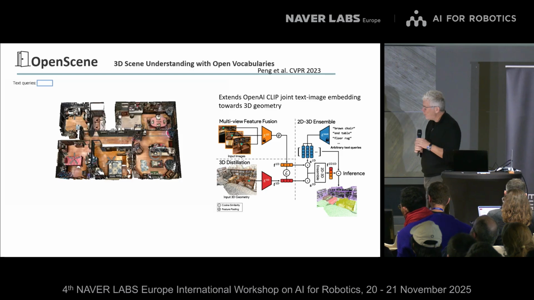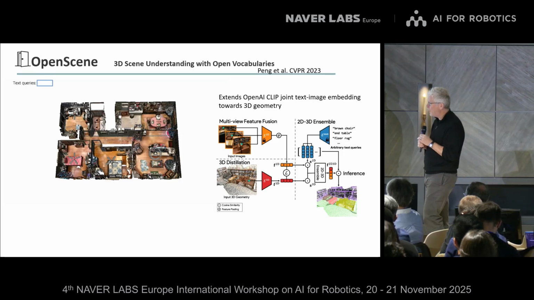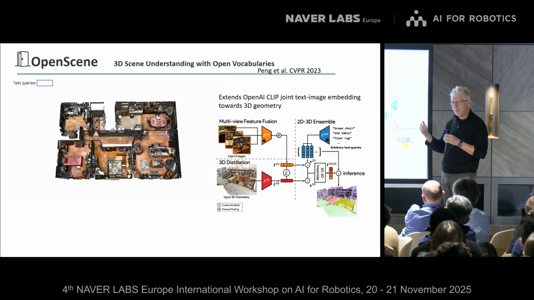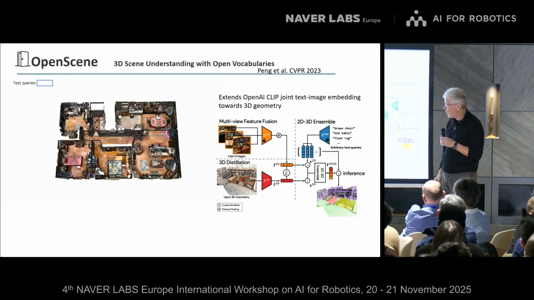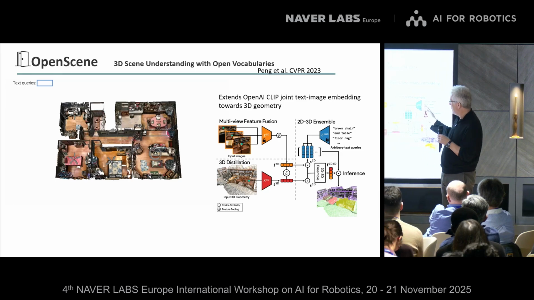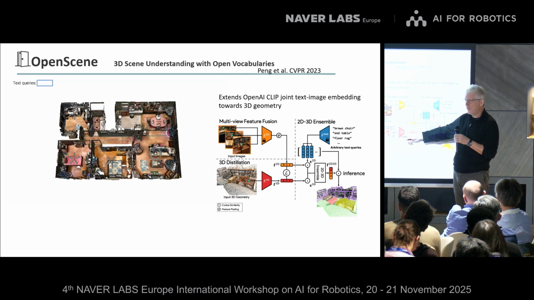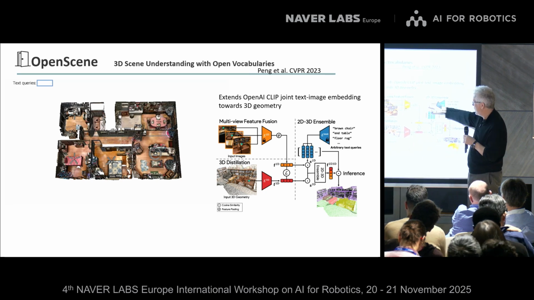Okay, so let me switch now to the semantic side of things. This was the first work we did in that space. This was Song Yu Peng, and it was done in collaboration with Google. It was actually his internship at Google. The idea was to extend CLIP, this is the text encoder for CLIP and the image encoder for CLIP, with a 3D encoder. So this is frozen, this is CLIP.